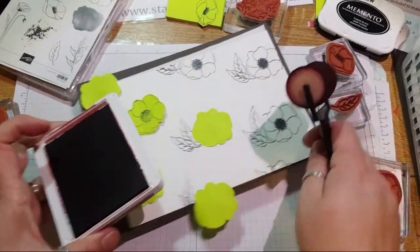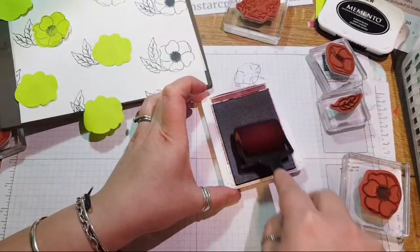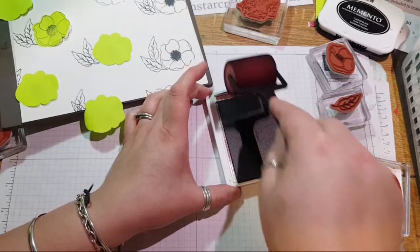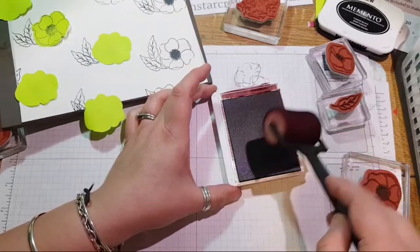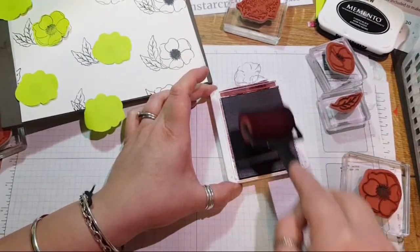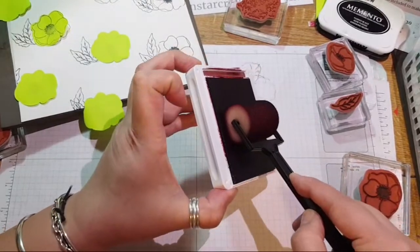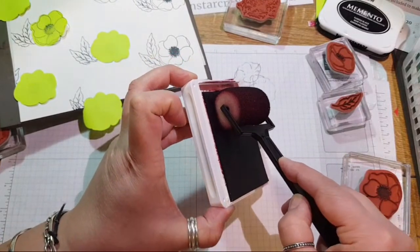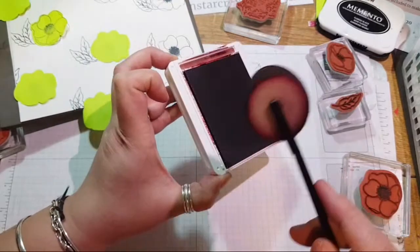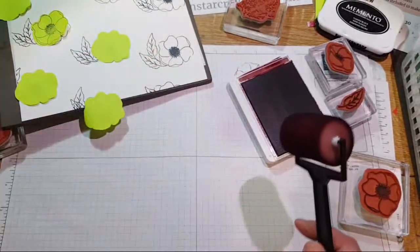Okay, when we are using the brayer, you want to roll and pick up, roll and pick up. So this way, you're getting a full rotation of your sponge roller. So you're rolling and picking up the colour, okay? So you don't go back and forth, because all that would happen is it will only go on one side, okay? You're pushing about halfway, okay? So if you push any further, what's going to happen is that handle will scrape your ink pad, which you don't want it to do. And yes, you can ask me how I found out, because I do like to answer that question.